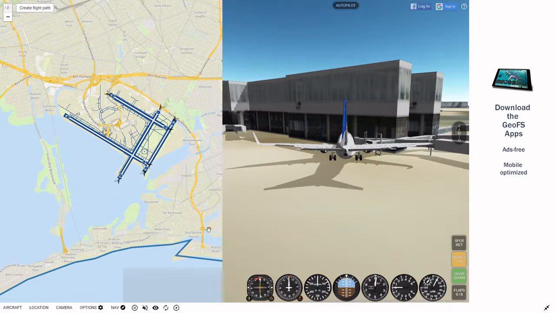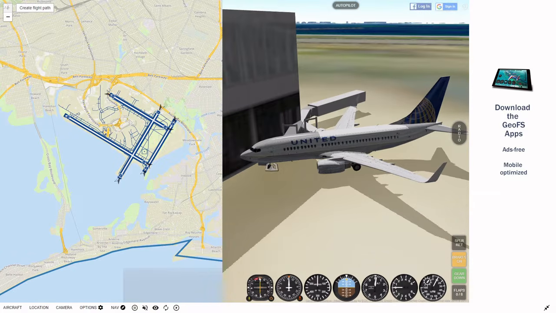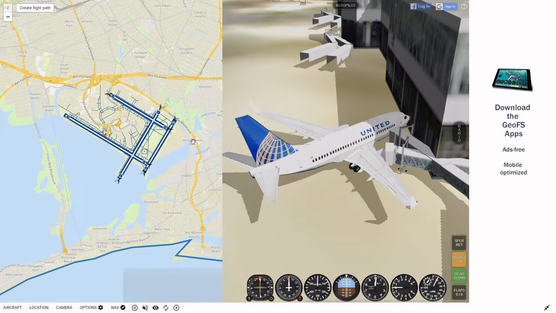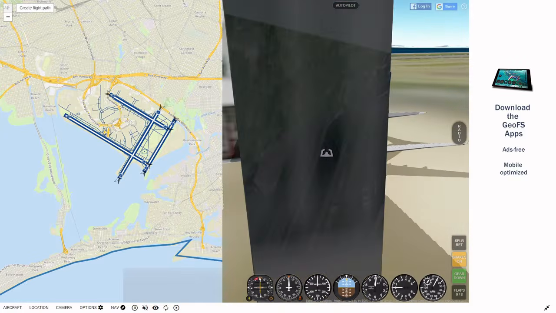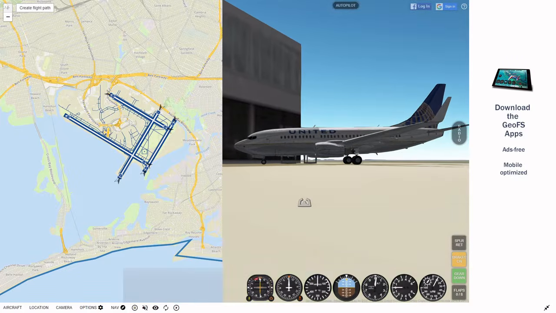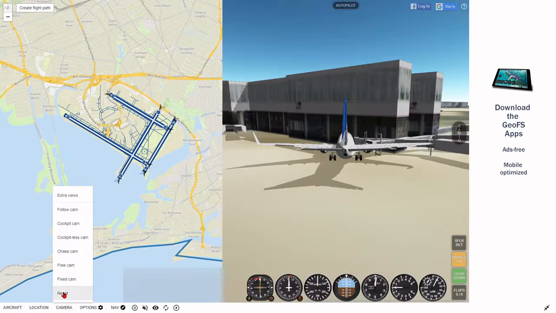So yeah, there's also a ton of cool stuff you can do. You can press Z to open the doors. It varies by plane, okay? Or you could press X to do something else. You can configure this all in your settings, and it varies by plane. I don't think this plane has it, but let me quickly reset the camera.